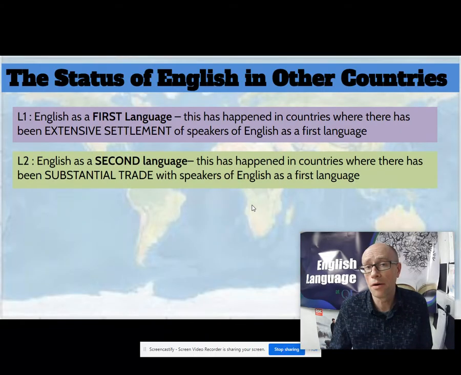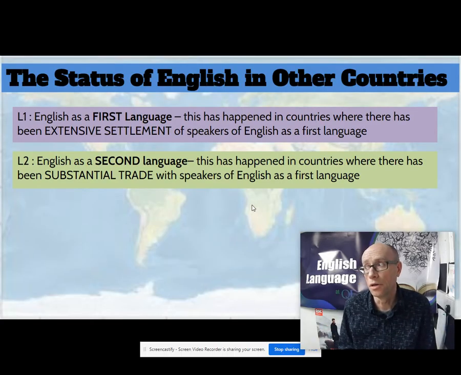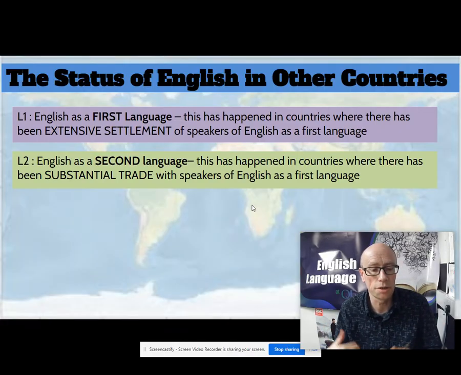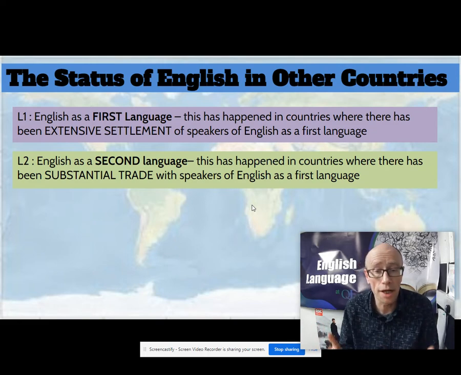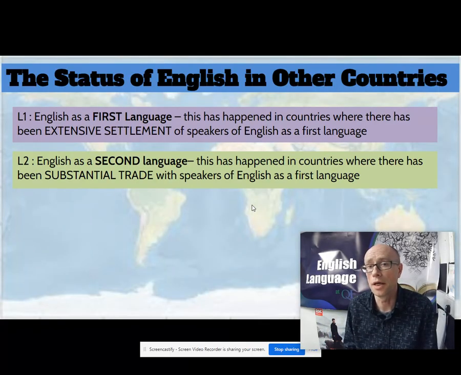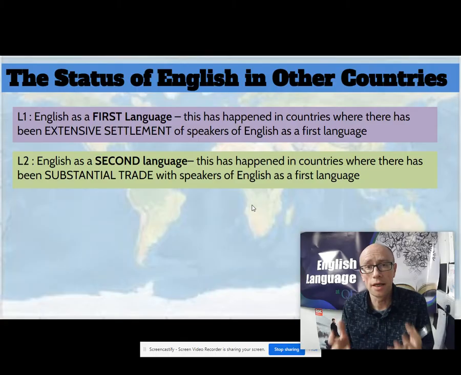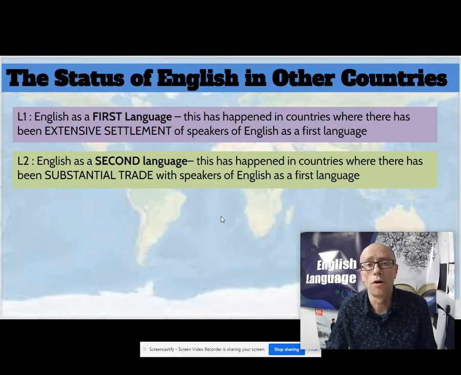Okay, but there are so many countries in the world where English is an L1 language, where it's a first language. But there are more speakers of L2 English. So this is where English has a special status. It's English as a second language. The kind of countries where you're learning English, or rather the lessons are conducted in English if you're going to high school. Let's say you're studying maths or geography, or you're going off to university, or so many areas of trade and business are conducted in English. So this is L2 English. Think of somewhere, well, let's go back to the example of Nigeria then. So you would say that English in Nigeria is L2. So they're L2 speakers and users of English.